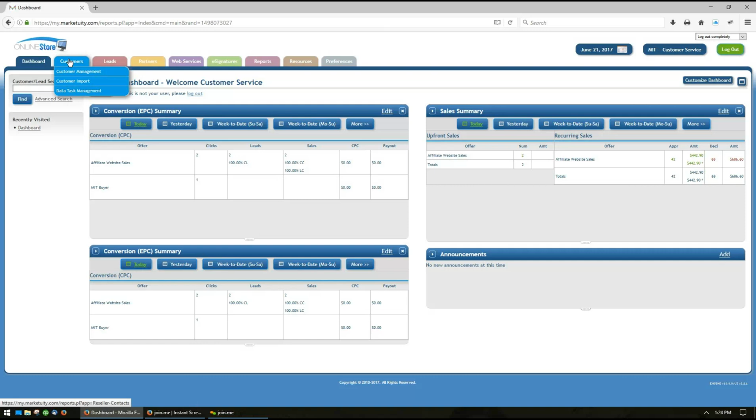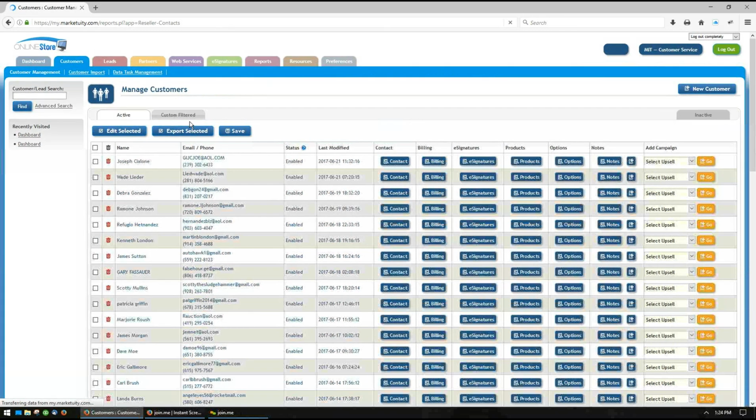Okay, the Customers tab is next, and the Customers tab displays all the different customers that have come in from your campaign. If you're an advertiser using our software to host and manage your campaigns, as people come to your campaign and make a purchase, their information is going to show up here on the Customers tab.